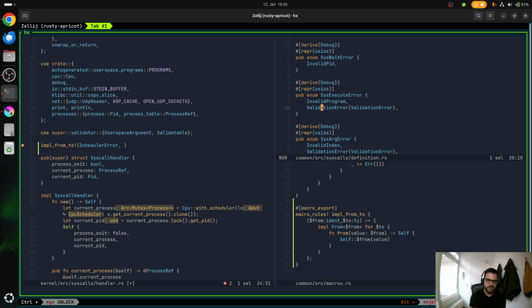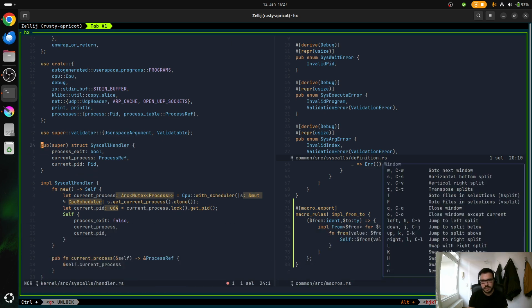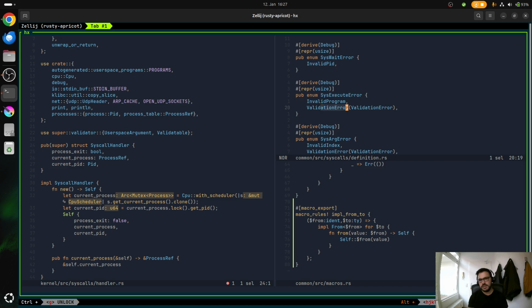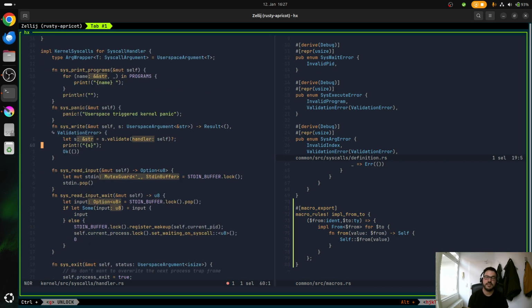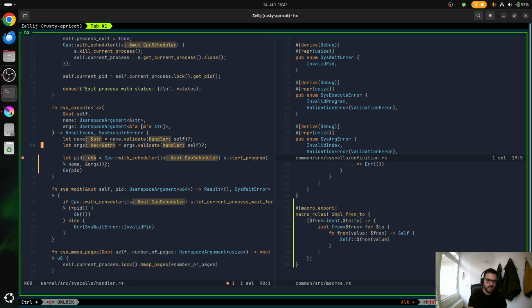I feel like I have to change this a bit because it feels super annoying, because I want to have types I am defining in the kernel to use them also.